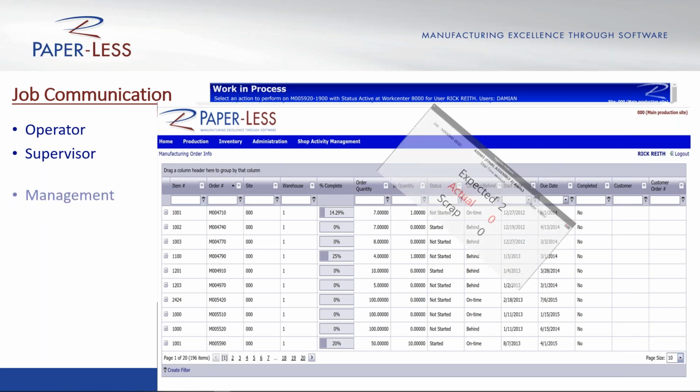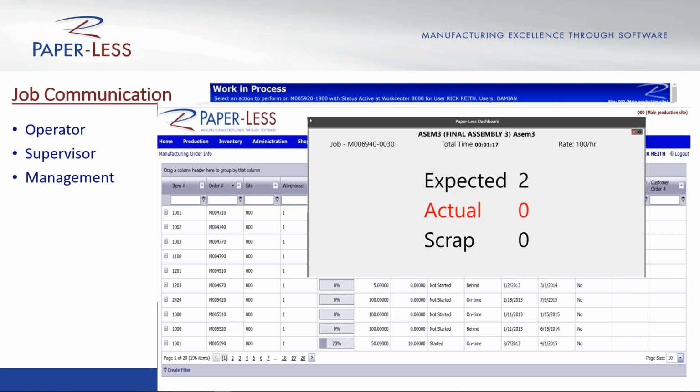And then you have it maybe from a management perspective, whether that's in the office or on the shop floor, where you can say, I want to see what's expected versus what's actual, and maybe also what is scrapped. There's a lot of different waste that can be eliminated in the communication process. We can communicate to the floor what they should be working on, and the important paperwork or information that they need to support what they're actually working on is all important to lowering that waste. Things that are behind schedule, etc.